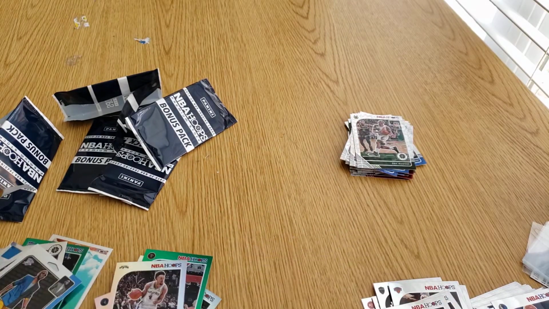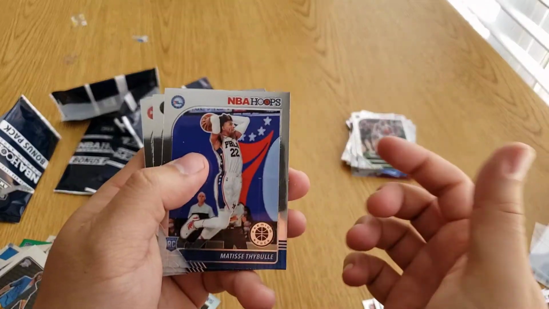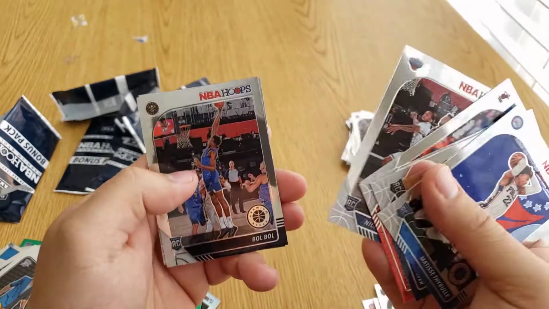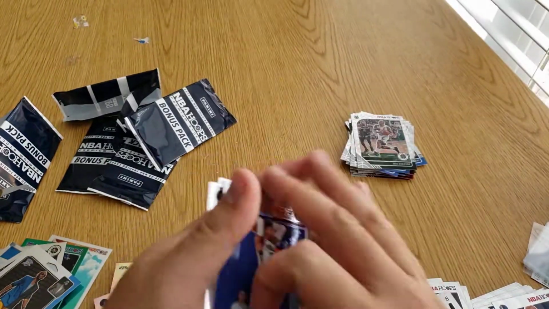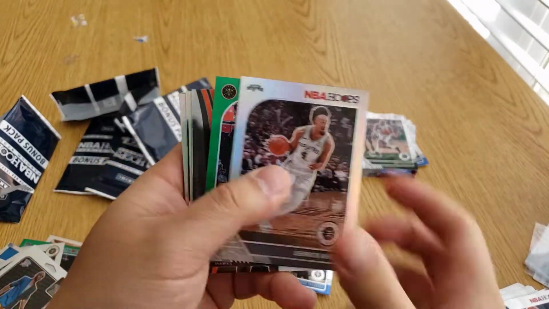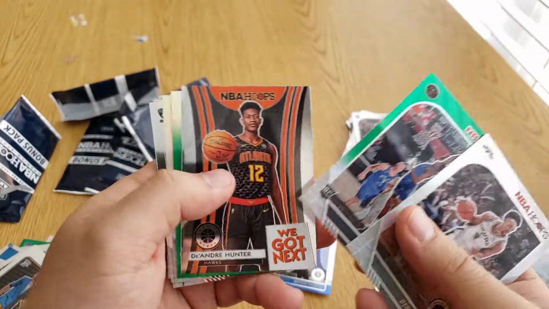We'll do a quick recap here. Okay, we got rookies, Thibault, Culver, Fernando, Nunn, Walker, Bol Bol, and Tacko Fall. Adds to our rookie list that we have a big pile already. Derrick White, silver, Bol Bol green, DeAndre Hunter.